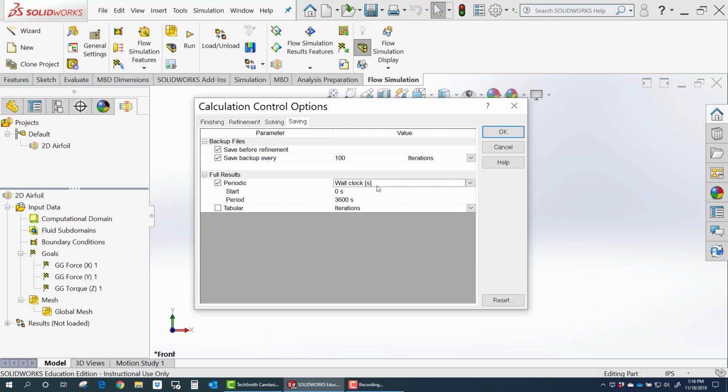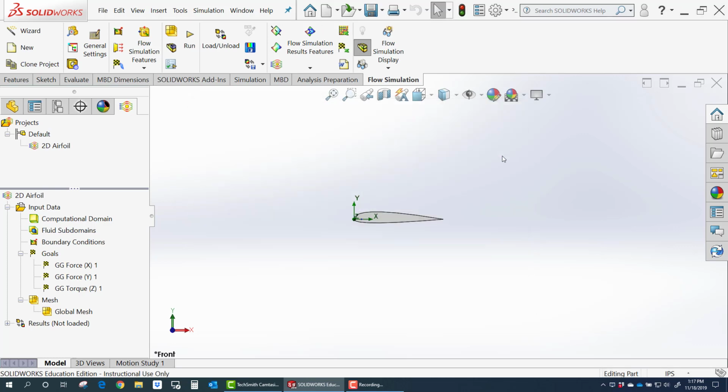You can base it on iteration, but what this does is it says every hour it's going to save the complete flow solution. So at most, if your computer crashed or something, you would never lose more than an hour's worth of work, which is nice considering the fact that some very large jobs can take days. You don't want to waste that time. Okay, you just click OK, and we're ready for a flow solution.